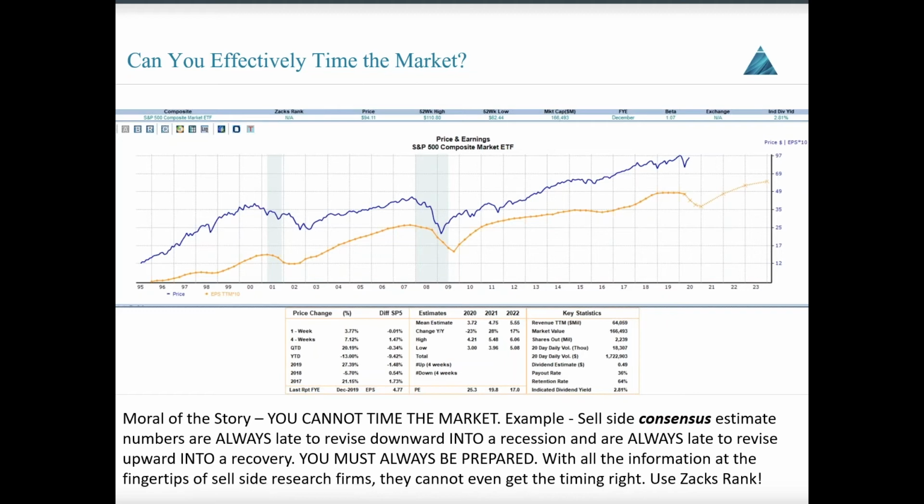You must be prepared, and this is where I really preach the use of the Zacks rank, right? Because consensus requires an average of the entire sell side, and the idea is that you're always going to have a few analysts that are much faster, more accurate, and they revise very quickly. And the Zacks rank utilizes the underlying sell side agreement, magnitude, upside, and surprise to determine that indicator ahead of consensus. So that's a really, really good use of the Zacks rank when you are trying to time individual trades in and out of your portfolio, and obviously looking at the overall market.